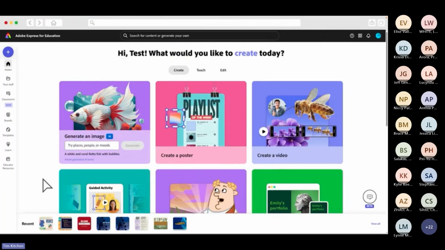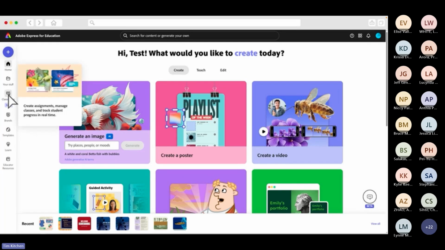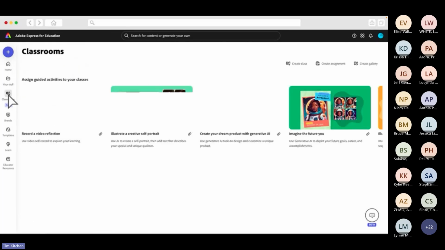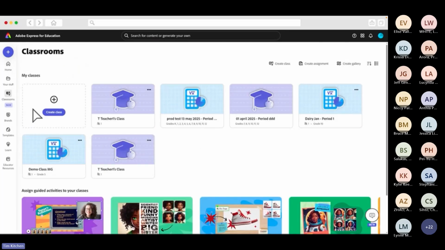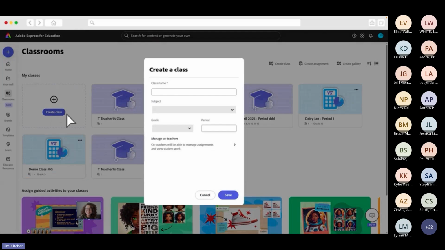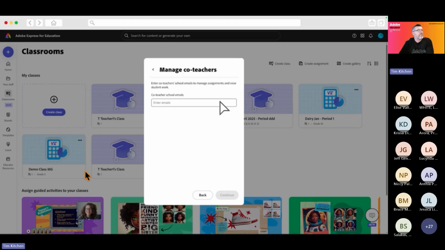First, make sure you're logged in with your school ID and that you're using a teacher account. Next, from the home screen in Express, click on the classroom icon on the left. Click the Create Class button to create your personalized classroom. Fill in the name, the subject, and the grade level. Enter a co-teacher's email to help manage assignments and view student work.